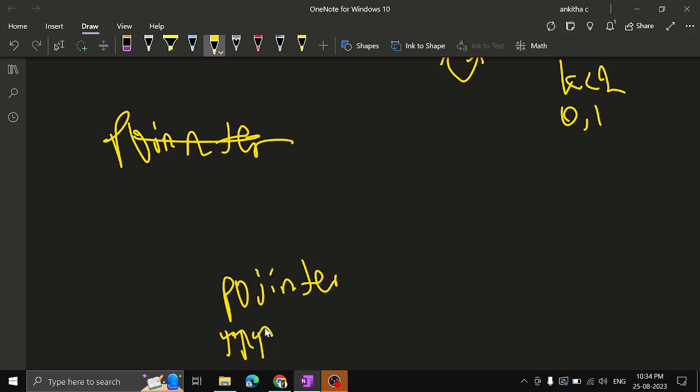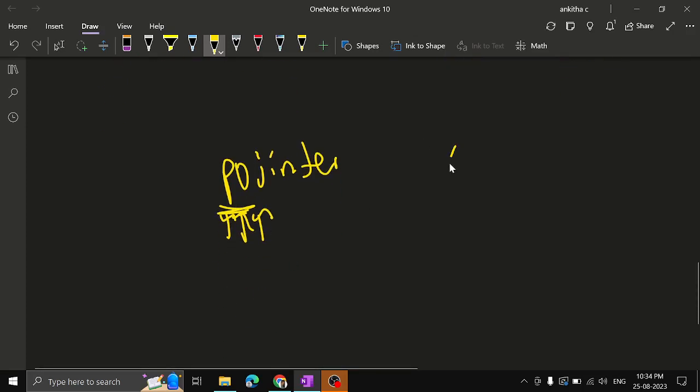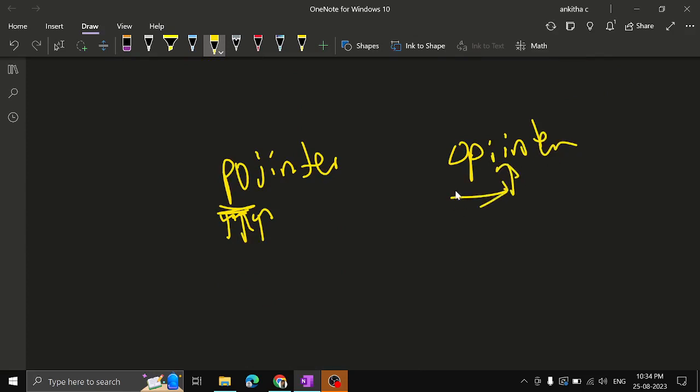Once you encounter I over here, let's say we are reversing all the characters previous to I, so that will be OPIINTR. Next again you encounter one more I, that time you reverse all these, that will be IPO. So this is not proper.